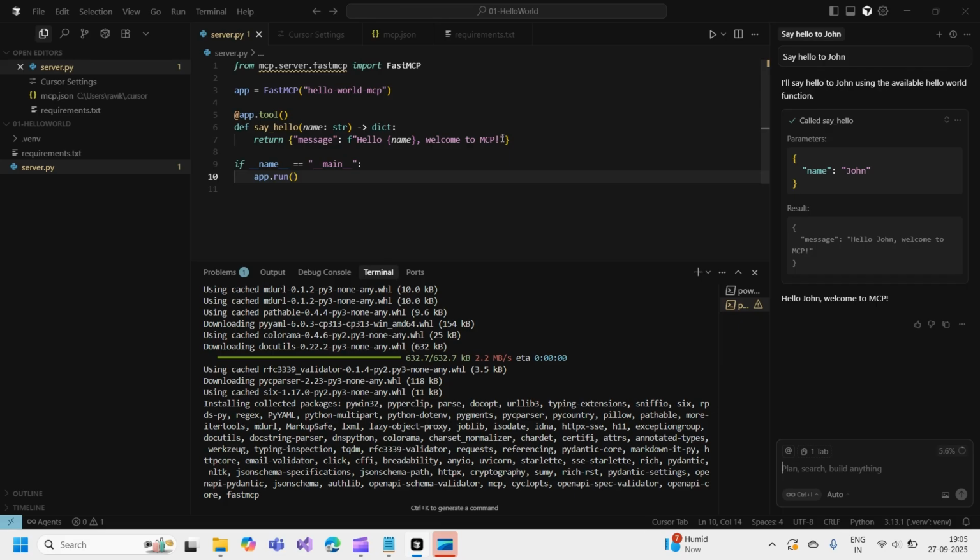This is a very basic example, but we understood how to install the dependencies, and how to create the virtual environment to install those dependencies. We will learn in detail why this virtual environment is required.